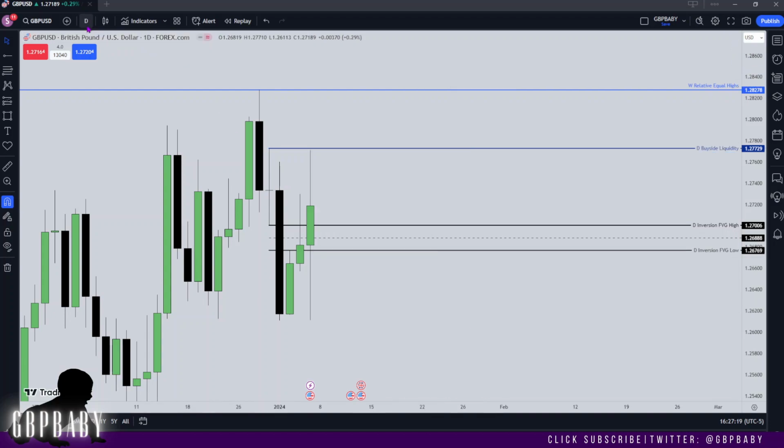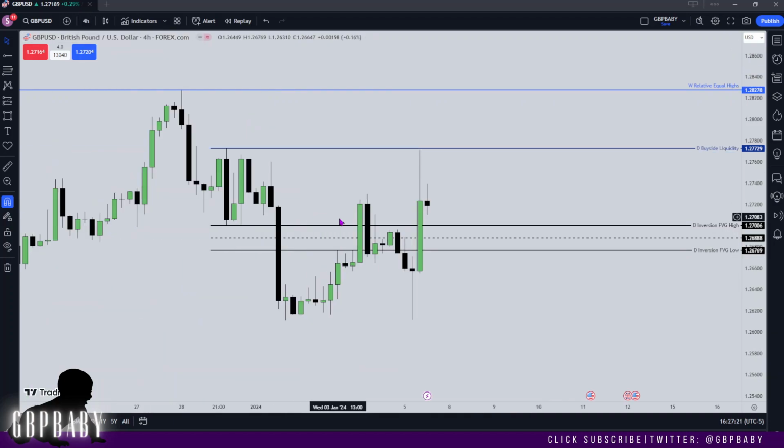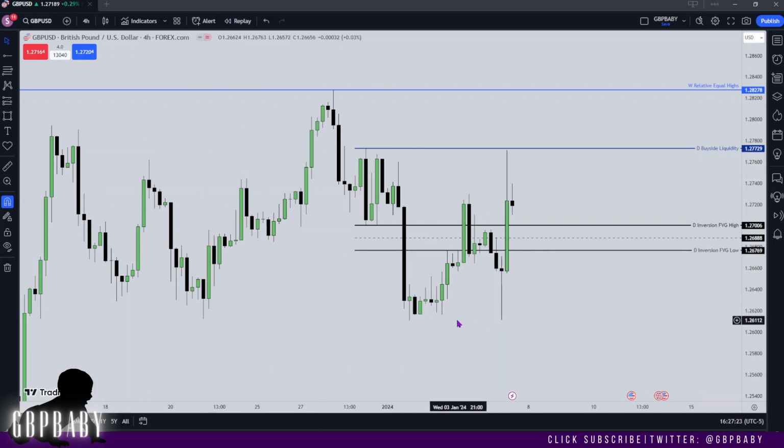There we go. Now let's go down to the 4 hour and look at how price delivered. You can see we wicked down, took out some stops, and then with non-farm payroll we traded right up through that inversion fair value gap, closing above it. Honestly guys, the way that price closes is so important. Where it closes has a significant impact on whether I'll class it as a relevant level or not. It closed above it, and then we closed on a down candle like this, creating a nice fair value gap from this high to this low.